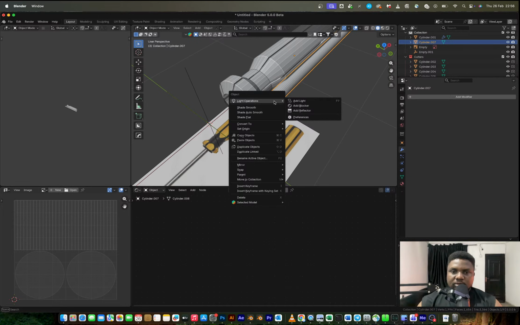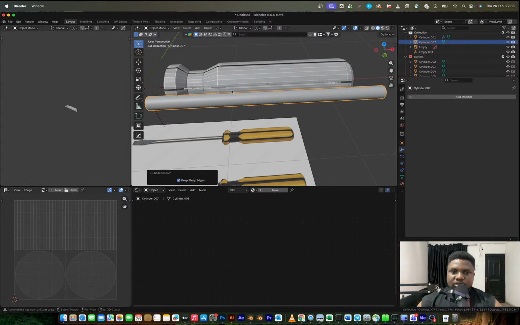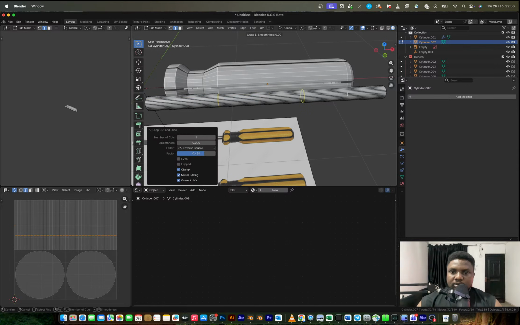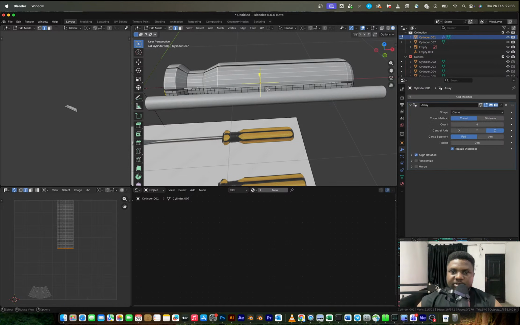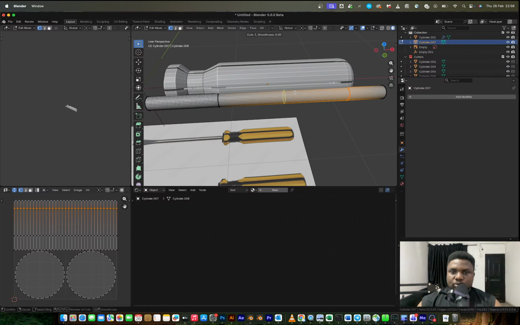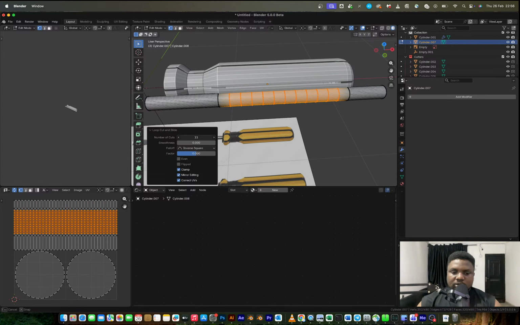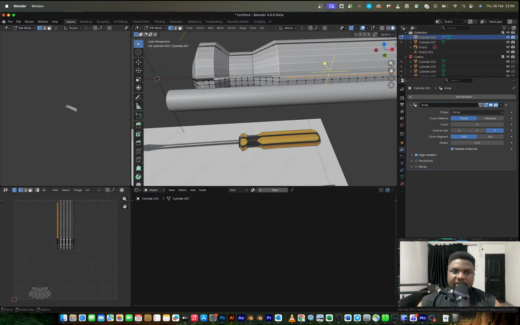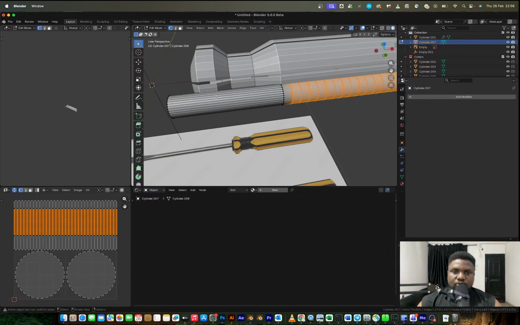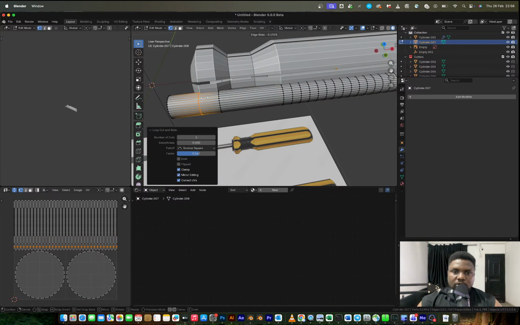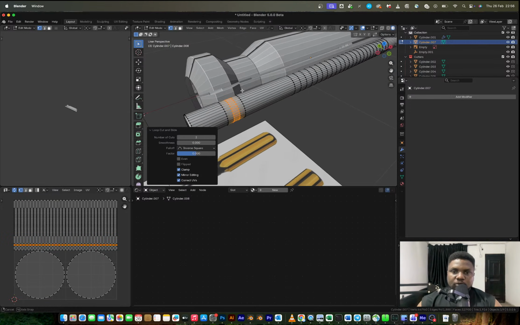And then on this, I'm going to shade smooth. I'm going to add some holding here. I want to see how many vertices I have here. This is 23, but I think it should be 22. I'm going to add and then give this 22. And then for this, I just need to add 2. 1 here, and 2 edge borders.